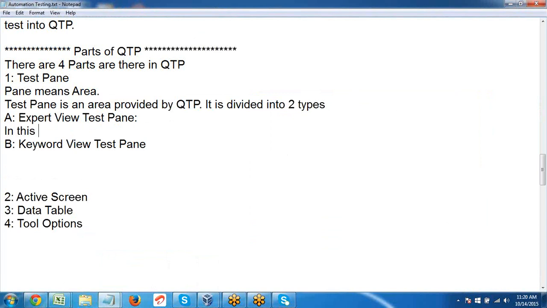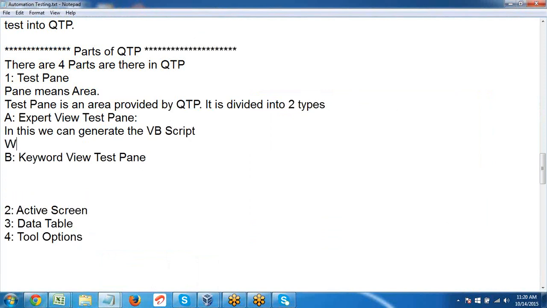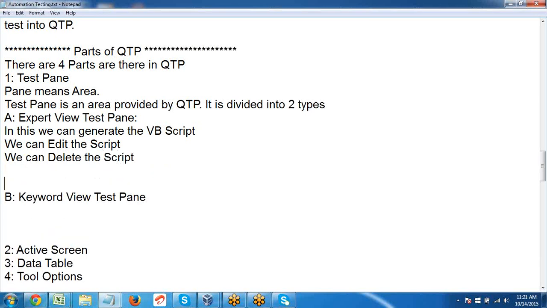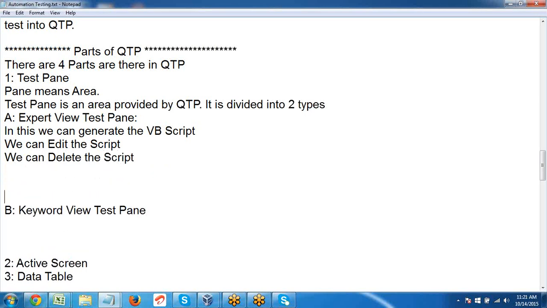We can generate the VB script, edit it, and delete it. So where? In expert view test pane.